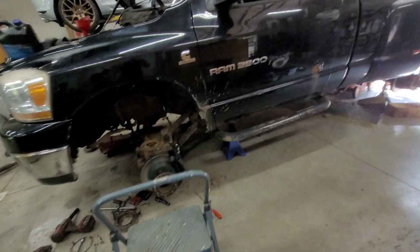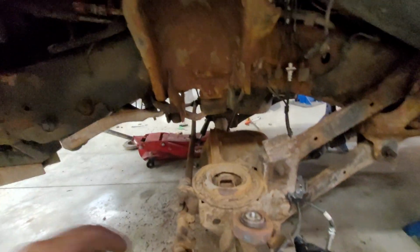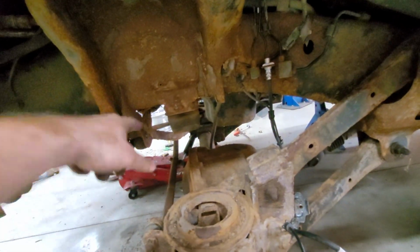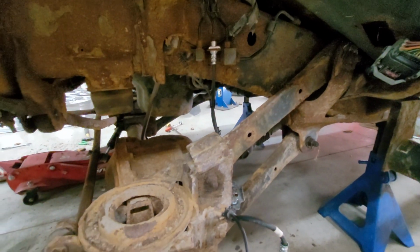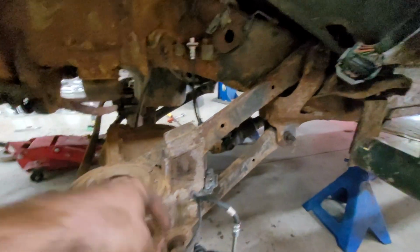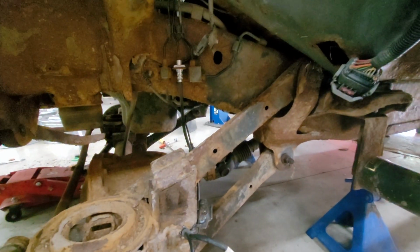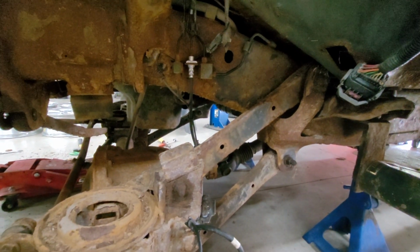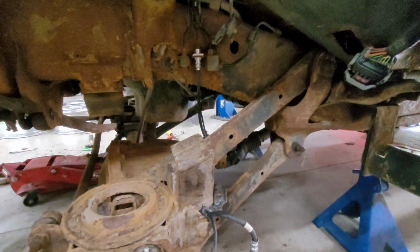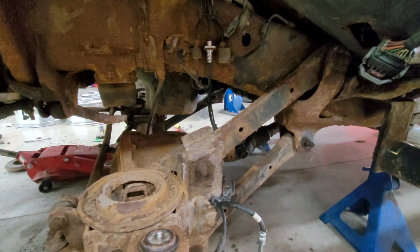There, we got both springs out. There's chilling over in the scrap pile. So if you're gonna do this for yourself, drop the sway bar and drop the top bolt right there. I'm still figuring out these control arms. These things are pretty rusty, so looks like the bottom ones will be pretty simple. It's the top ones that I don't exactly know how we're gonna get, but we shall see how they go. And I hope that it comes with new hardware. Honestly, that would be a lot nicer.